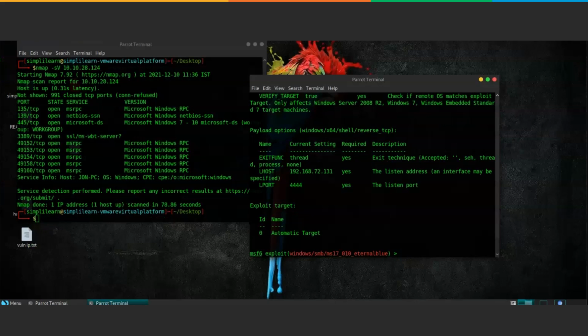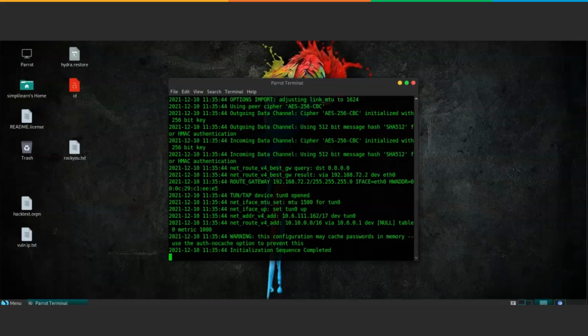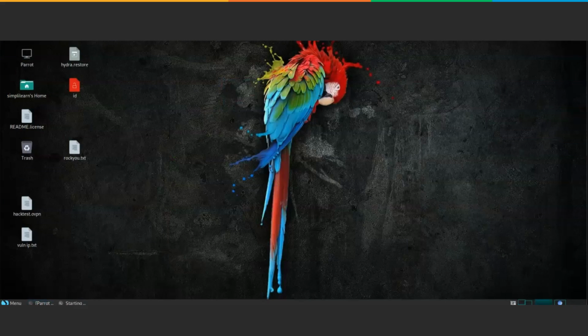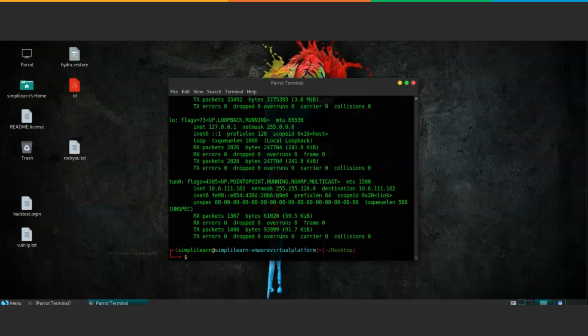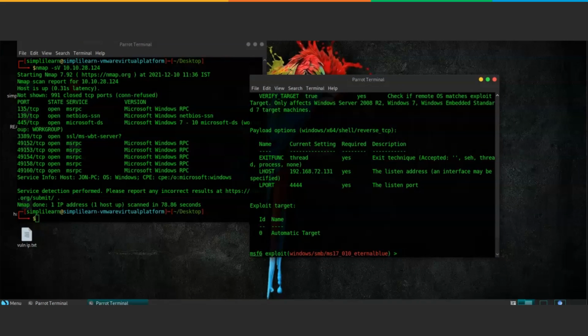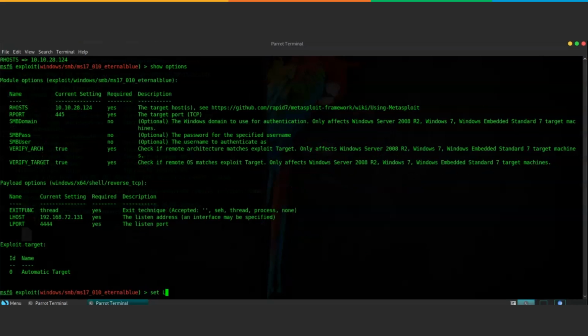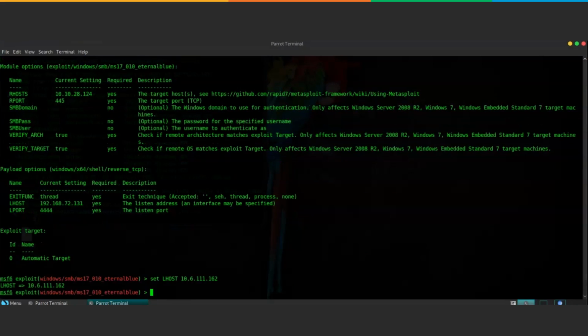Now if you remember, we had connected using a VPN, so we're going to be assigned a new IP according to the VPN. If we write ifconfig and check, tun0 is the VPN adapter. This is the IP address we have been assigned in the network where the vulnerable machine is present. We're going to copy this IP address, move over to this workspace, and set lhost with that IP address. With that, our options are set.